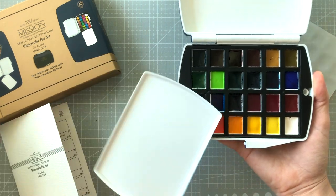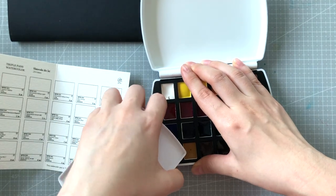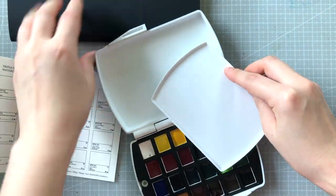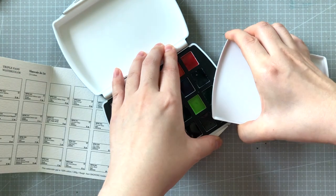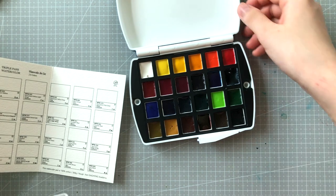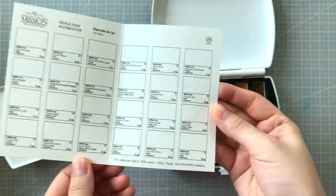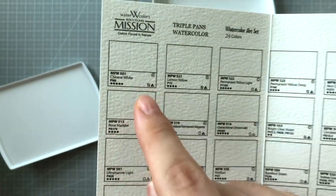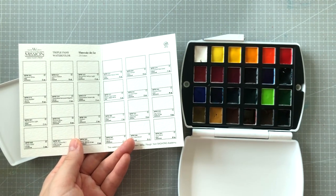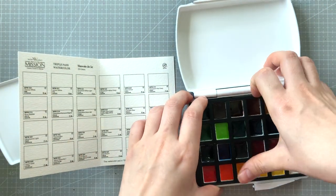Back to the palette — don't you just love the swing-out tray that can fully rotate 360 degrees? You can also easily just yank it out to remove and place it on the other side if that's more convenient for you. I have a rather small working desk space, so I'd rather not have this on — I'm going to choose to leave it removed. As for this black tray that houses the half pans, I'll be honest: if the colors were the right side up, I wouldn't even bother to care about this black tray at all, but I feel like maybe they did that on purpose for us to discover this feature.